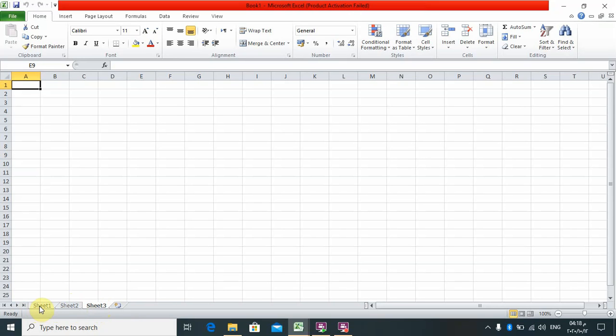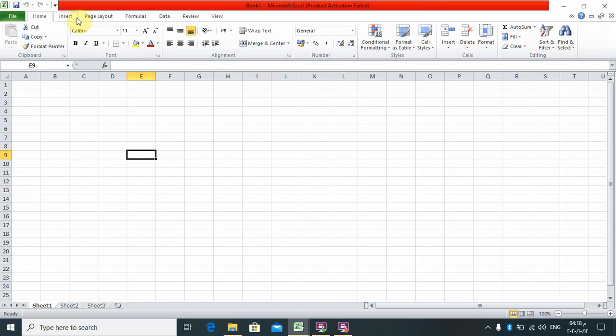The second one is called the quick access area, or quick access bar. It contains icons like undo and the save icon.